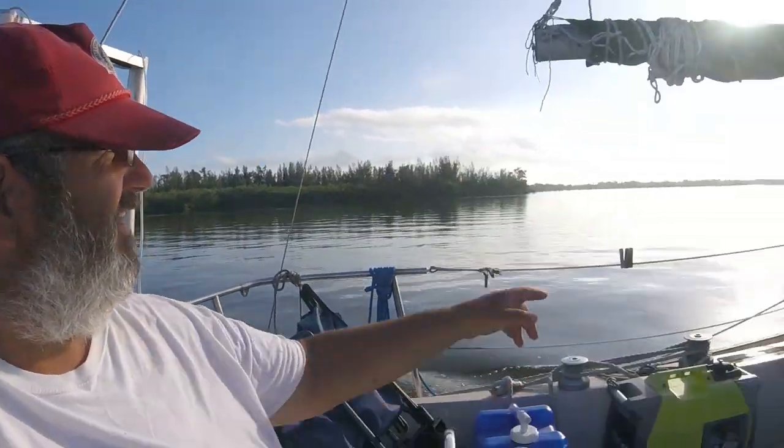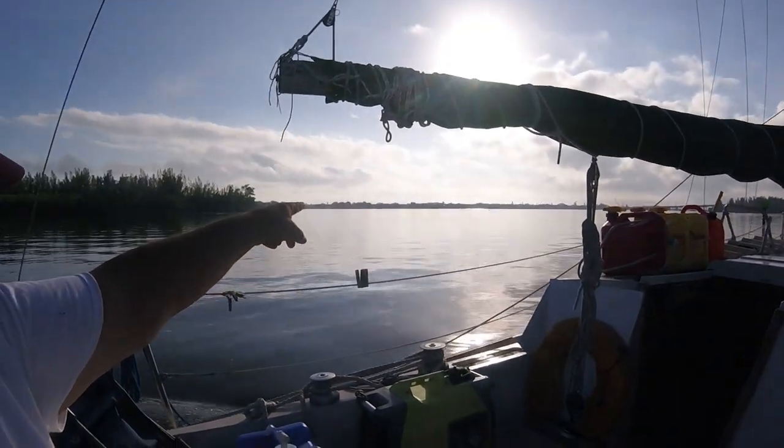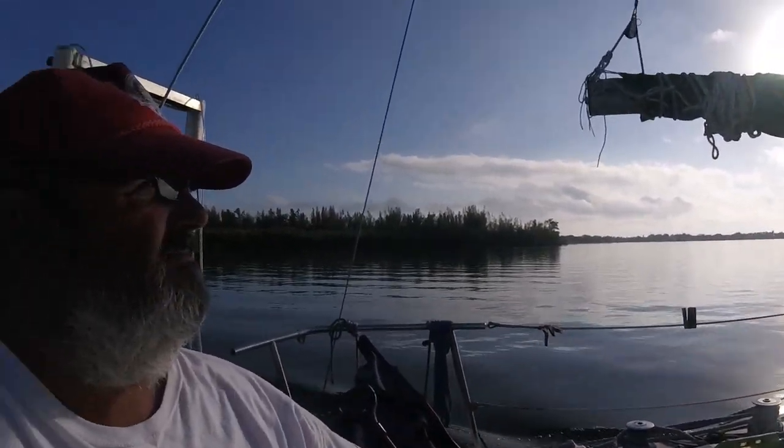So, yeah, see right there, there's a mast sticking out of the water right over there. You can see the top of it. Gotta pay attention. Anyhow, so I slowed the boat way down, and I'm looking at the chart. I'm trying to figure out what happened. And with that, a whale breached about 10 feet off the starboard side of our bow. Off the starboard bow, catamaran, I had two of them. Yep, whale breached, jumped up out of the water, went back down in. It was coming towards us. It came out, dove back in, but as it went by, I had that big eyeball looking at me.